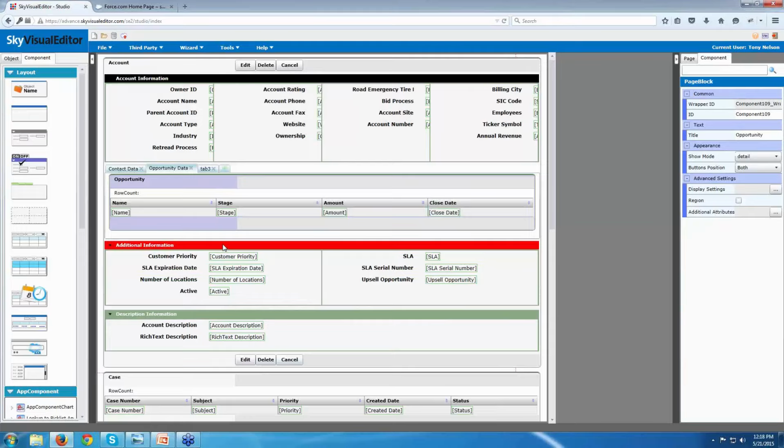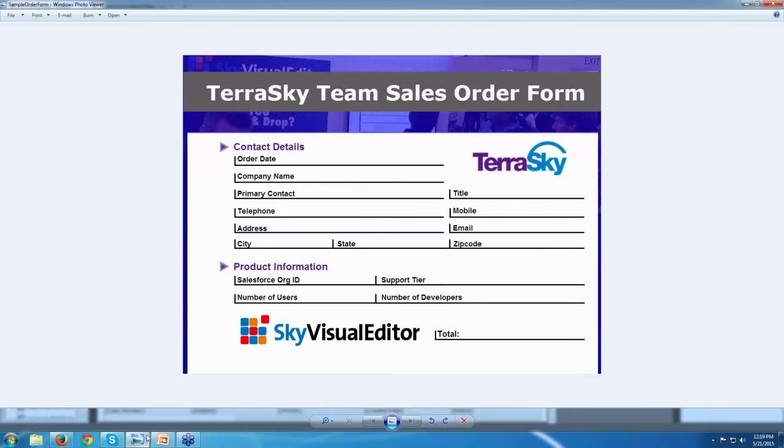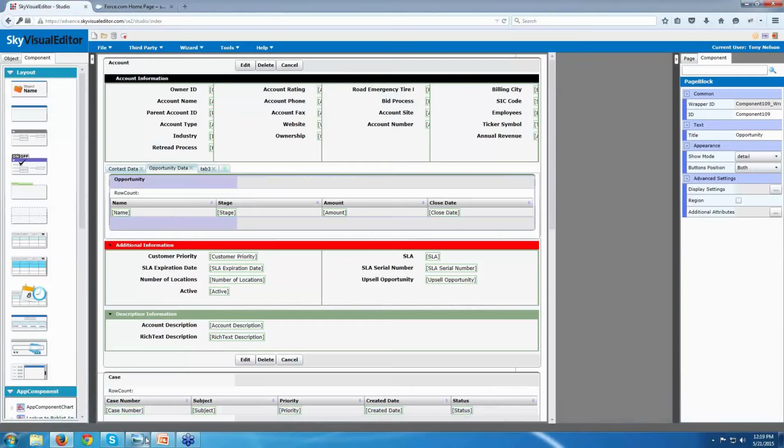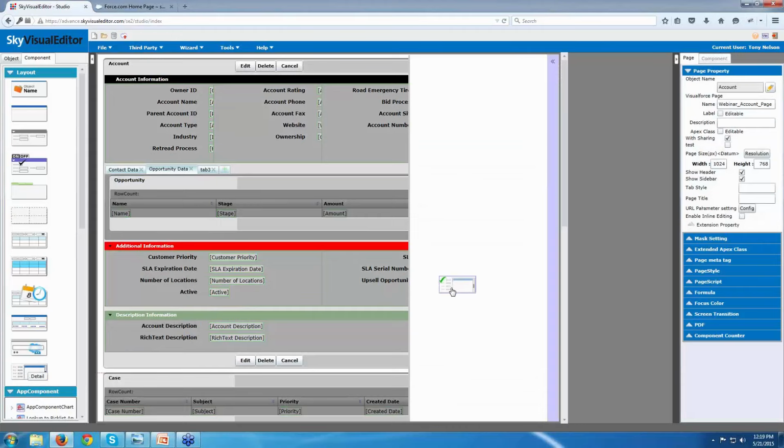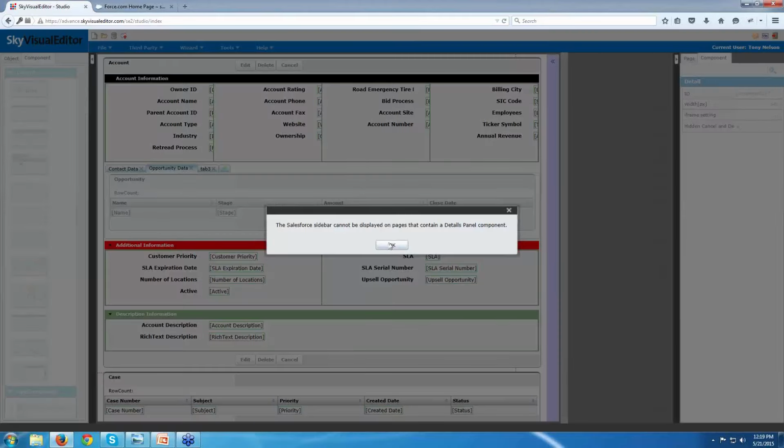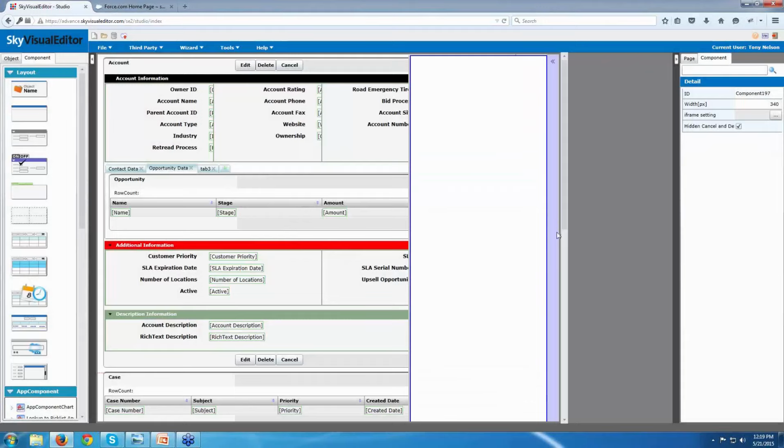Now, I mentioned earlier that the form that we had created, this form here, needs to be attached to the opportunity so that the user can click on the opportunity and then view this form as a quick reference. Well, I don't want it to be such that they can't open an opportunity, so we're going to leverage a detail panel. Now, the details panel you can drag onto the right-hand side of the page, and it's essentially going to allow me to have a panel that appears on the right as I click on a details button, and then can have any page that I want displayed here.